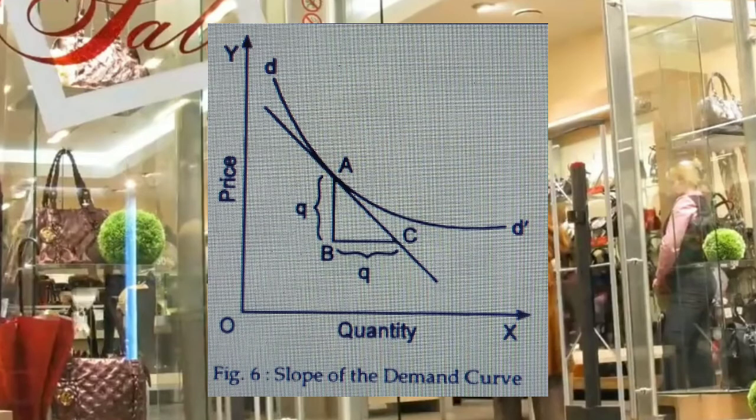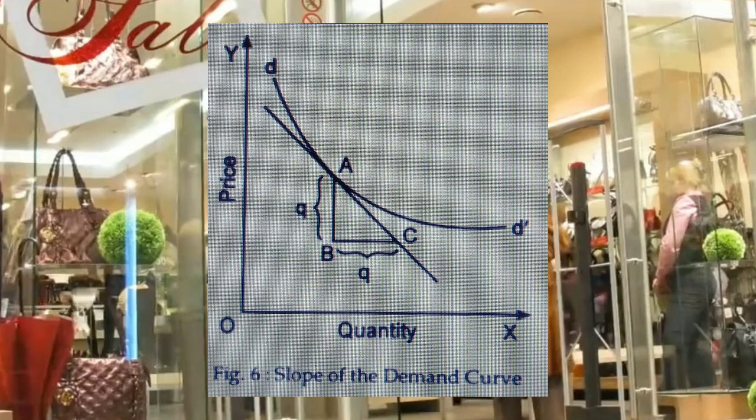Another piece of information about demand is that demand has a slope. The slope of a demand curve shows the ratio between the two absolute changes in price and demand. By applying demand slope, it is to be noted that in the case of a straight line demand curve, the slope is the same at all its points, but it is different at different points when the demand curve is not a straight line. In all cases, however, the slope is negative. It becomes positive in the exceptional case, when the demand curve slopes upwards from left to right.